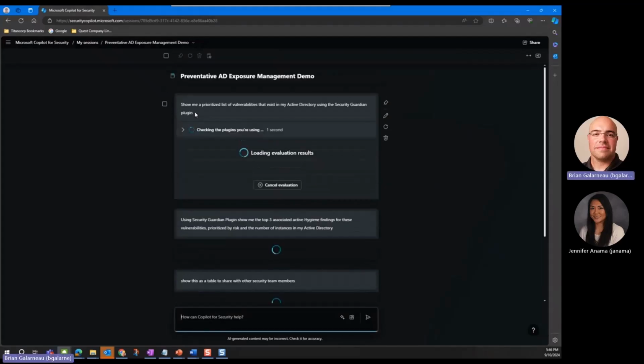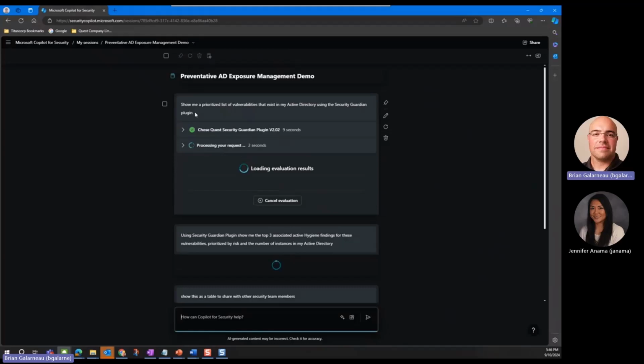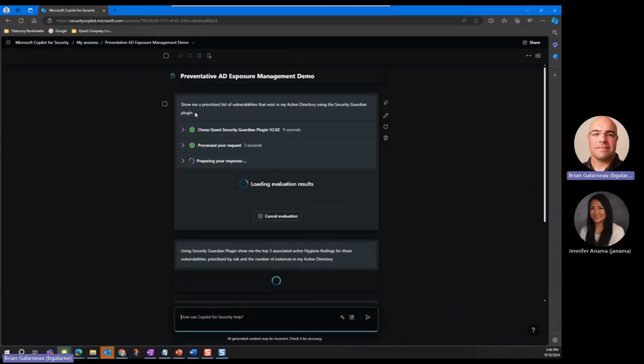Once we submit it, it'll start with our first prompt. Today we're going to be doing a prioritized list of vulnerabilities that exist in Active Directory using our Security Guardian plugin. Once the prompt starts running, it's going to choose our plugin first, and then it'll process the request and prepare a response.